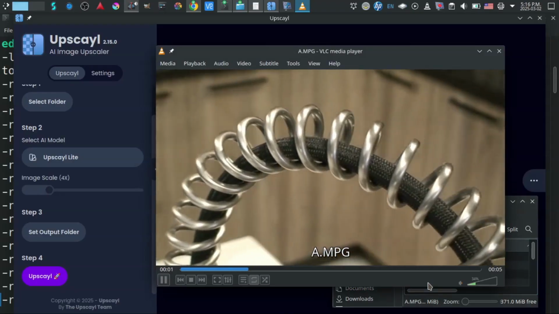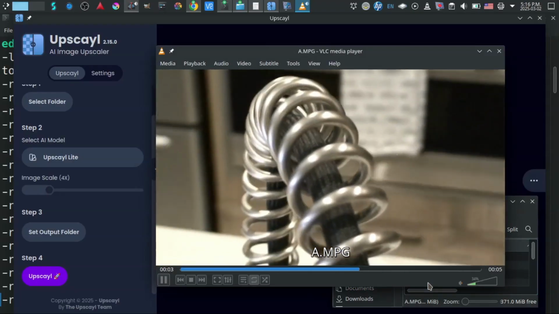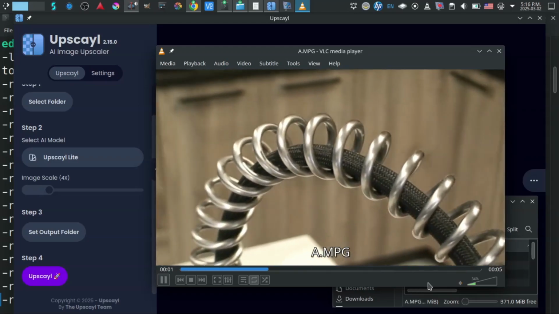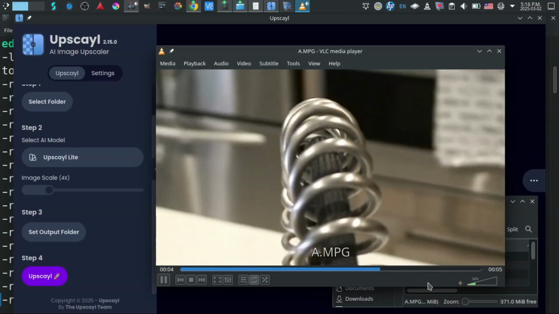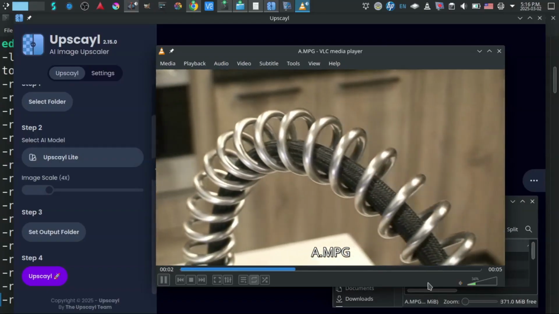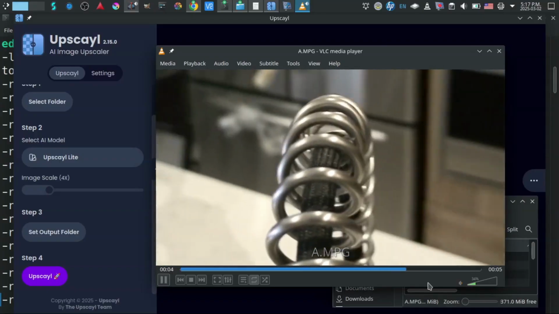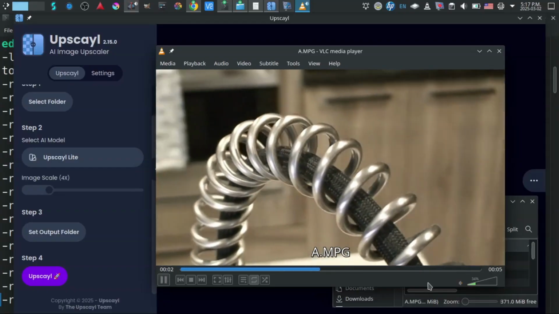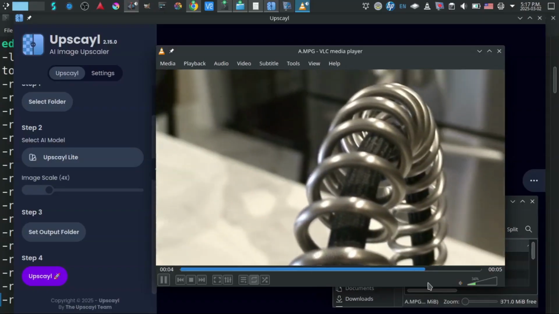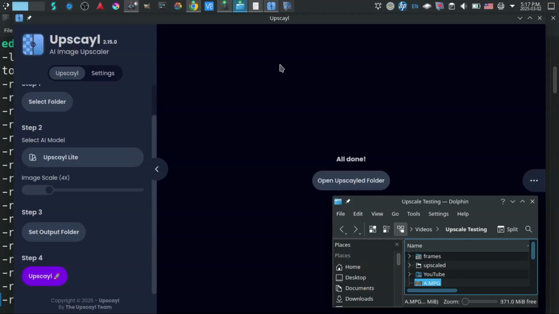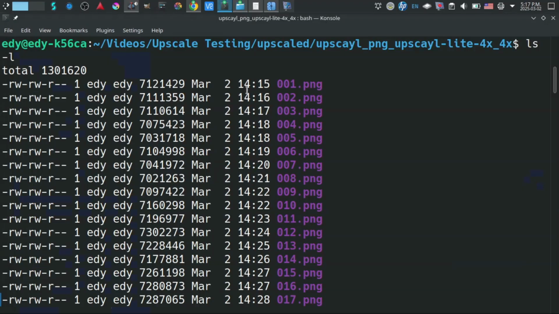Okay. So I recorded this video that you see there playing in VLC media player. It's only 5 seconds long, and it consists of about 180 frames. This was recorded on my Sony Handycam. It's 480i resolution, or 720 by 480 each frame, and about DVD level basically. And I wanted to upscale that. We're going to look at the results, but just to show you, I put it into Upscayl, which you can see here, and it ran.